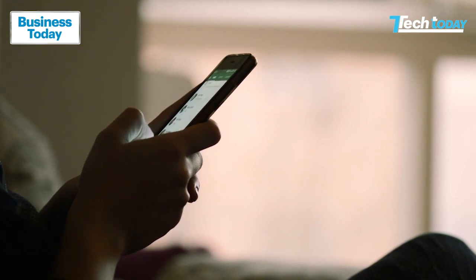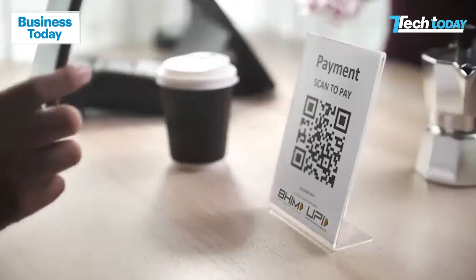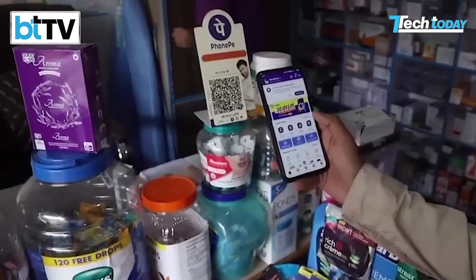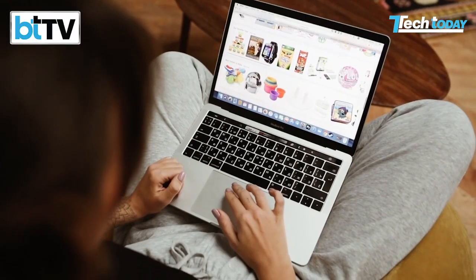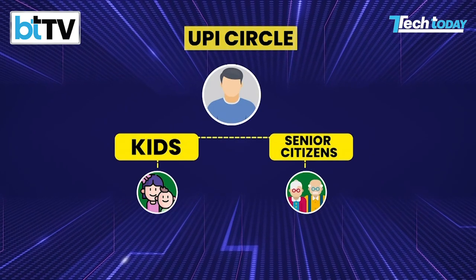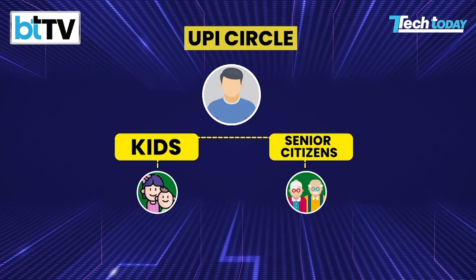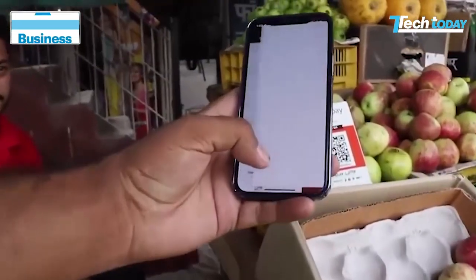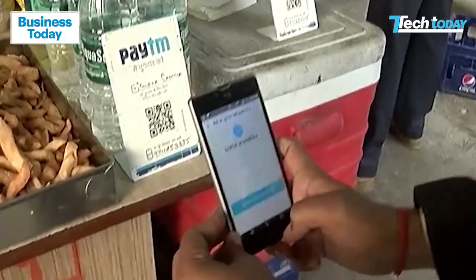Well, for starters, I have a younger sister who spams me with random QR codes and asks me to pay for everything that she buys. Now, I can just become a primary UPI ID holder, make her my secondary, and then she can start paying for everything on her own and empty my bank account, right? Well, jokes aside, this facility is great for elders or kids in the household who don't have their own bank accounts, or you don't want them to struggle with multiple UPI IDs. Just make them secondary holders and let them go cashless in this digital economy.